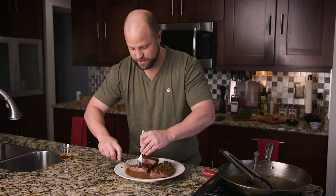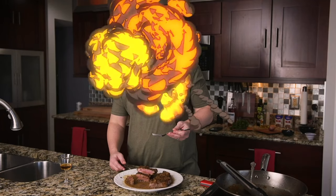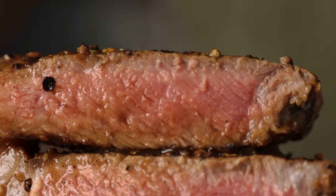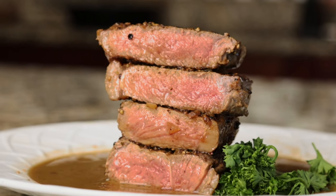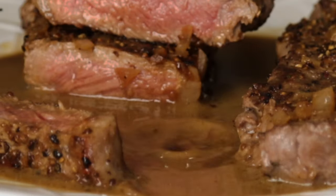Let's go ahead and bite in and see how they taste. Before I do that, I should mention you can use a filet — or really whatever steak you want to cook with. The pepper flavor is there; it's not overpowering, though I thought it would be, given how much pepper we put on those steaks. It wants to taste extremely fresh. I don't taste any of the cognac in there — if it's there, I would not know it had I not poured it in myself. I think next time I'd go ahead and reduce that sauce just a little bit further and have it thicken up just a little bit.